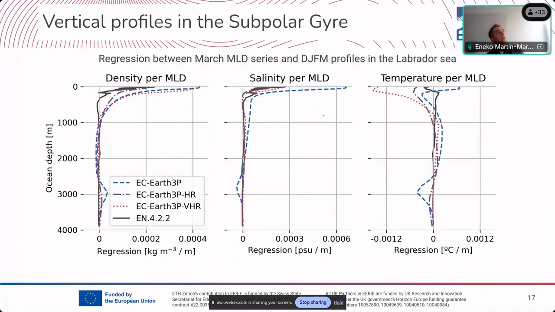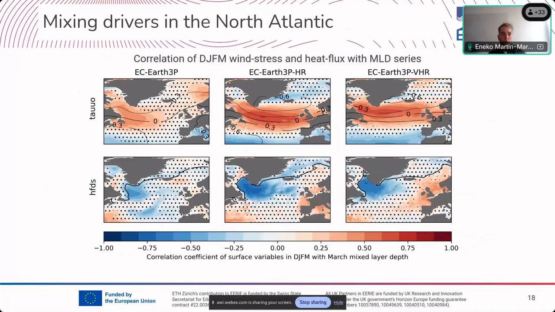If we check the salinity, the regression is aligned with the density, but in the temperature we have some different behavior, in particular in the low resolution model. This could be because it's much colder there due to the sea ice coverage and the anomalies of the water density with low temperatures.